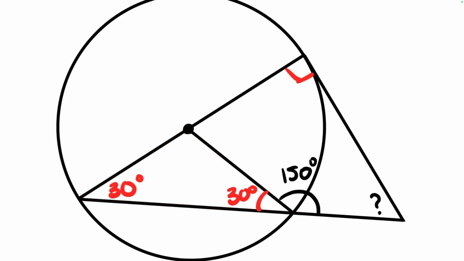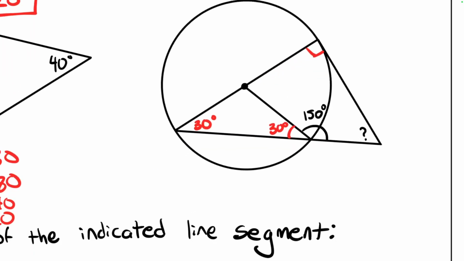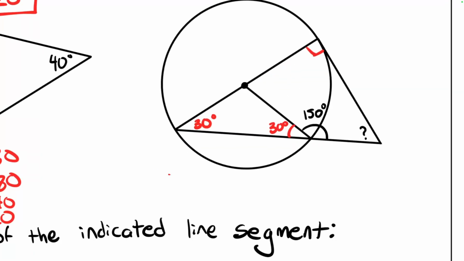Go for it, Eli. 90 plus 30 plus x is equal to. Yeah, we didn't even need that angle. Look at the picture. You guys all see this giant triangle right here? We have an angle, missing an angle. Can you set up an equation for me, Eli, just so that we have it down for our notes? 90 plus 30 plus x is equal to 180.